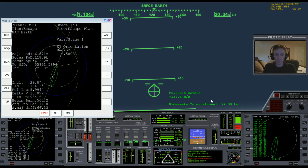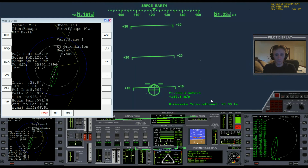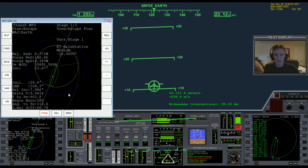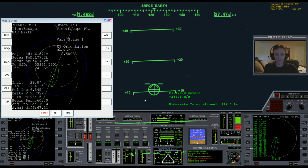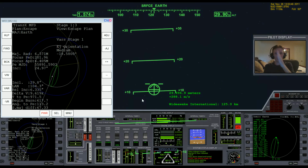But we're getting now to the point where I can start showing how to make an adjustment to the eject orientation on the fly to improve your overall relative inclination. You notice here how this green line is off from this white line. This white line is behind, and it's behind for two reasons. Number one is the rotation of the Earth, and number two is just the fact that we're not flying an absolutely perfect line from that spot on the runway. That perfect line would be maybe like that, and we're maybe off just a little bit.